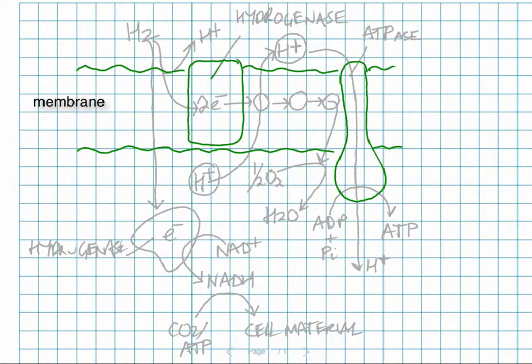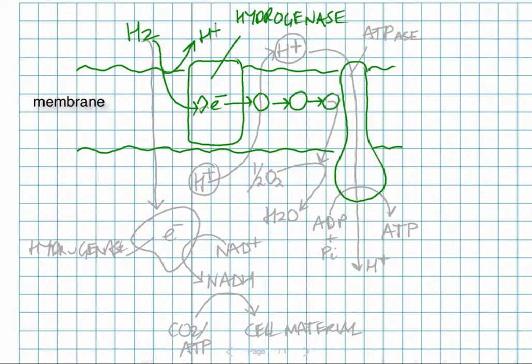Okay, so this is a hydrogenase, and that's going to take hydrogen and split it into protons, which result in acidification of the environment, and electrons, and they're going to be used to generate a proton motive force. So let's start with some hydrogen gas here outside of the cell, and think about the electron movement. The hydrogenase will take some electrons from the hydrogen, and obviously it's going to liberate some protons, and that'll contribute to acidification.